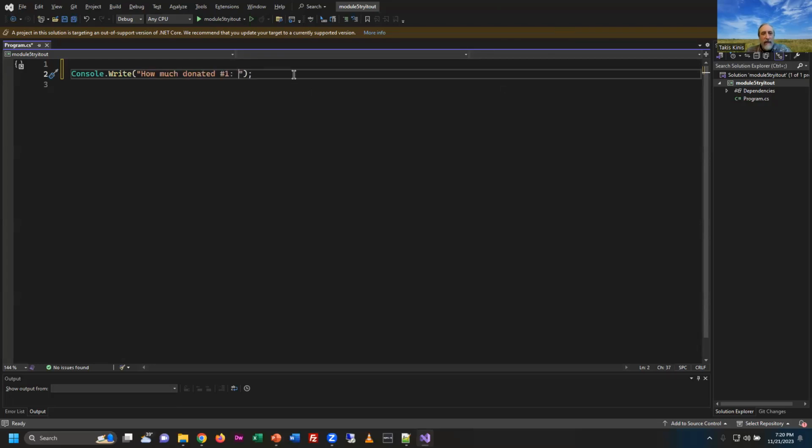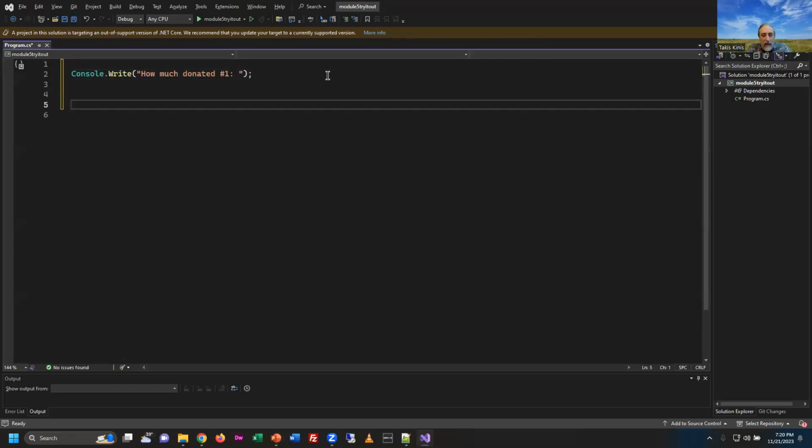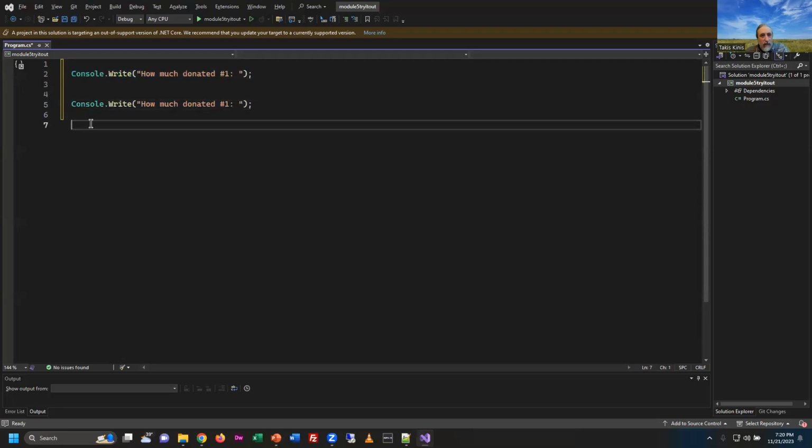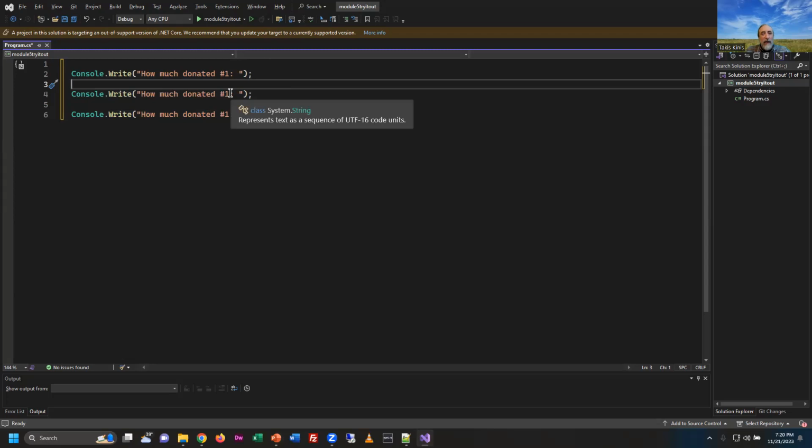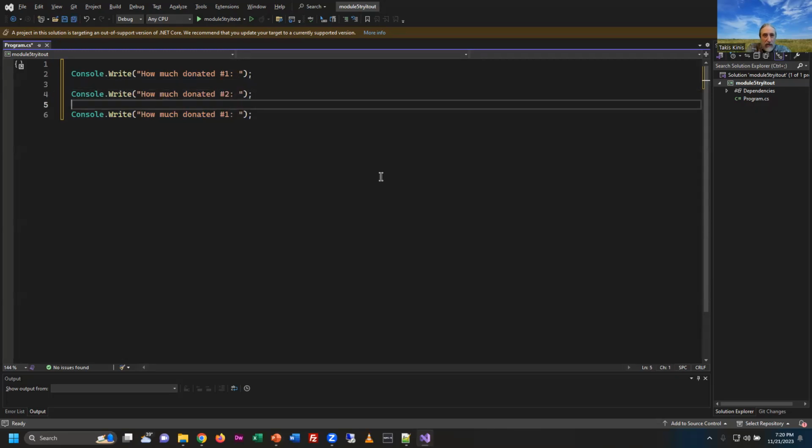Paste that in. And you know what? I already know I'm going to do two more of these, so let's copy paste a few. Notice I'm alternating them because I'm anticipating a read line here. And we should probably change these numbers, 2 and 3.